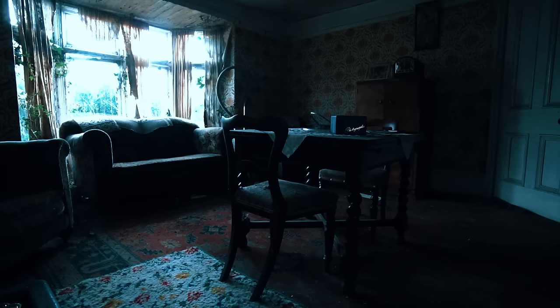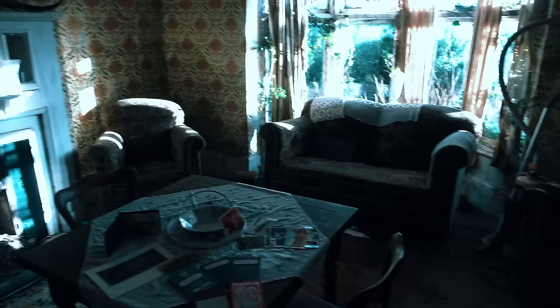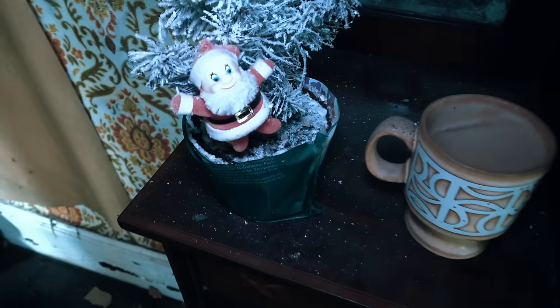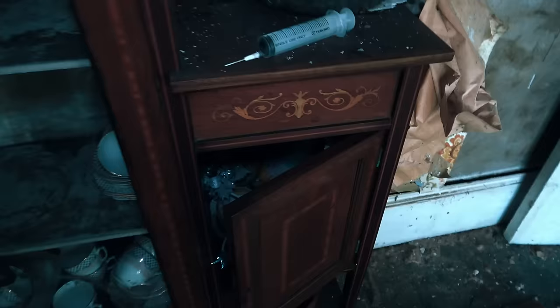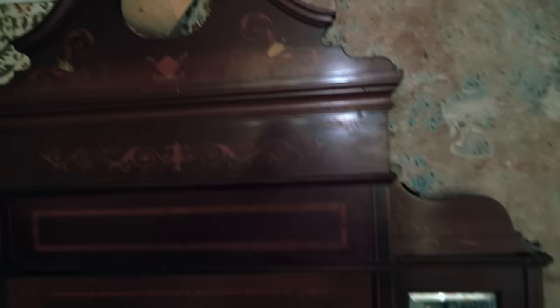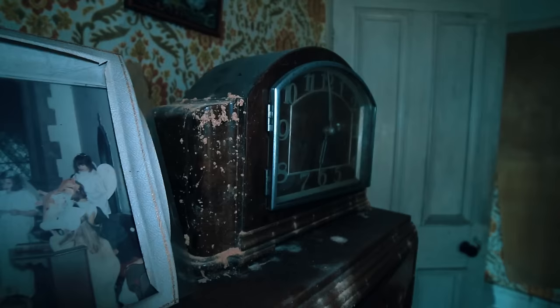Oh wow — check this out. Dining room table, beautiful fireplace, the horns on top of the fire there, three piece sofa in here, old hoover. Oh hello — check that, Santa Claus still here. But look at the units — they're absolutely stunning. Little lamps in there — you don't see that anymore. Inside that shelf you've got white mould growing so we're not going to open that up. But look at those pink china plates and cups. It is fascinating to think why this place is abandoned like this. Such a shame. More artwork up on the walls there — oriental style. Look at that old clock.